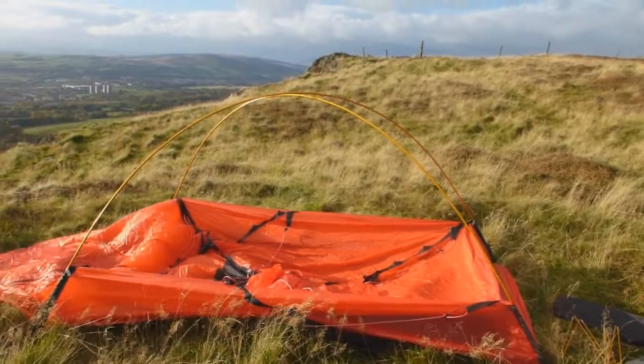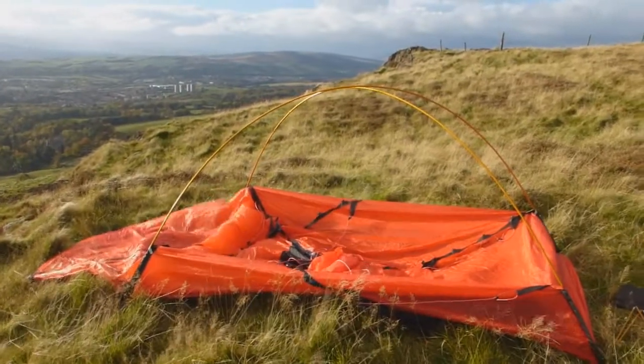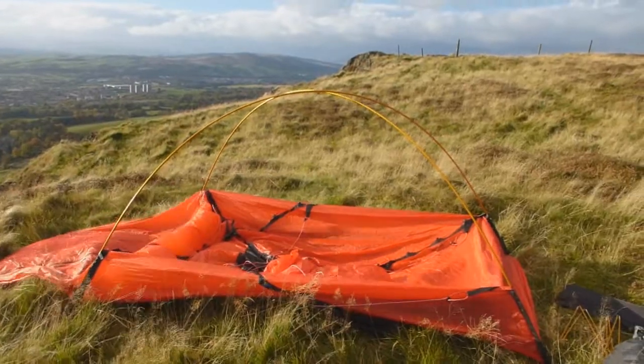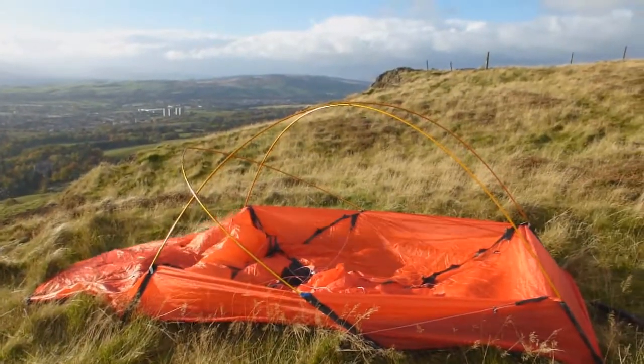And there's a bit of wind here. That's part of the reason I got it. It's supposed to be quite easy for one person to set up in bad conditions, which is what I hope to be using it in. There's the three poles in.